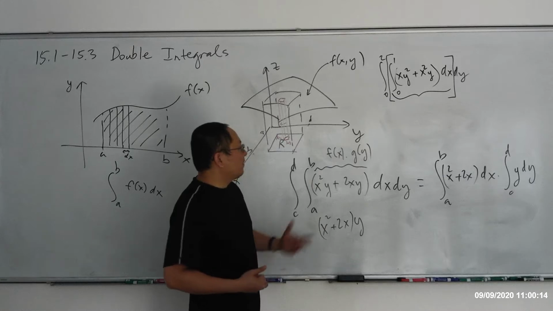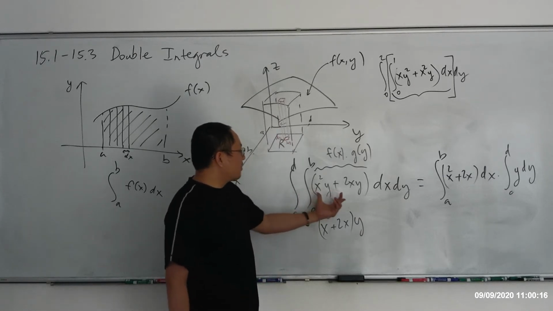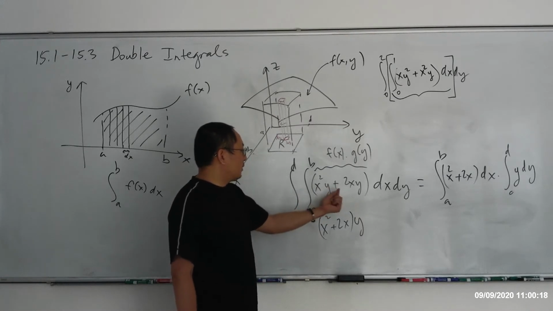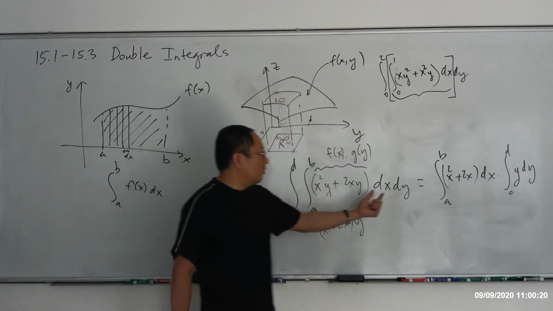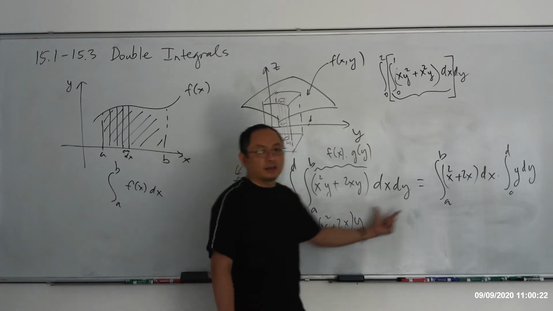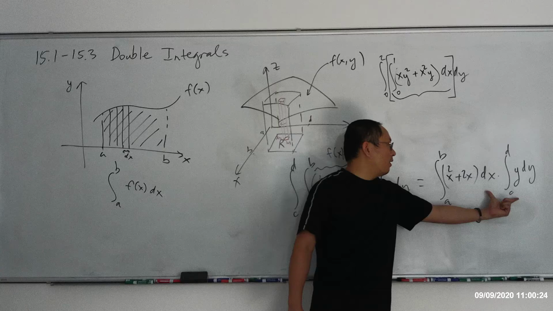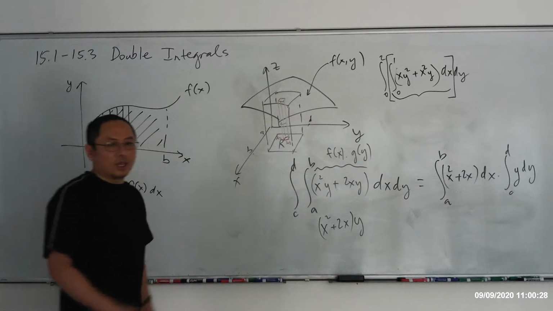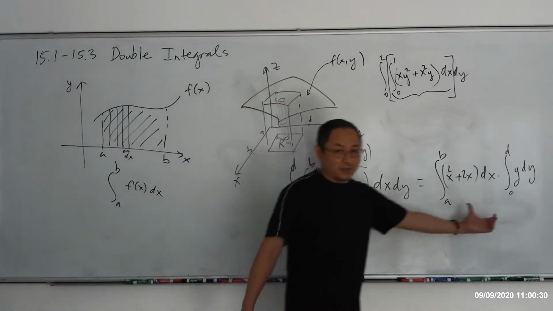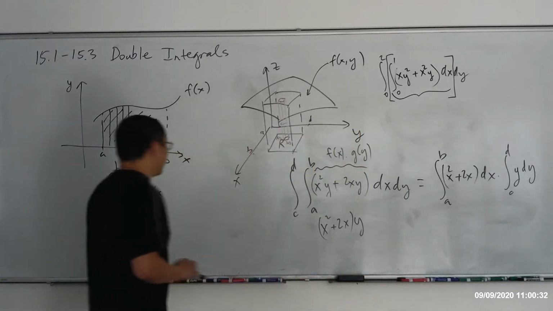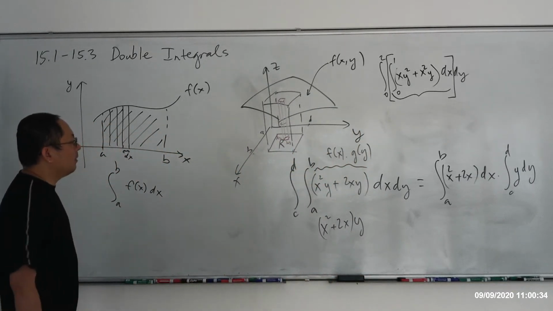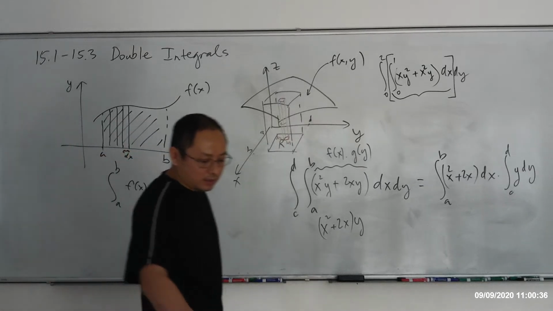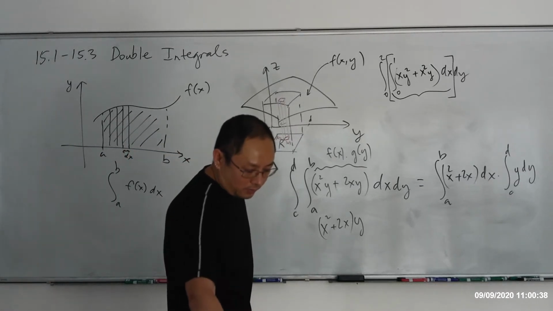And in some other cases, if your function is separable, you can separate it so it becomes the product of two single variable functions, like in this case right here, then you can apply single variable integration, multiply the two integrals together, and you have the same answer. And I claim that many times this turns out to be easier.